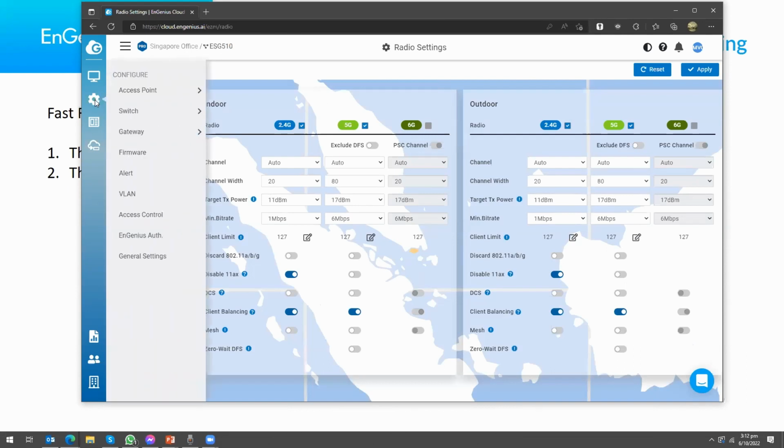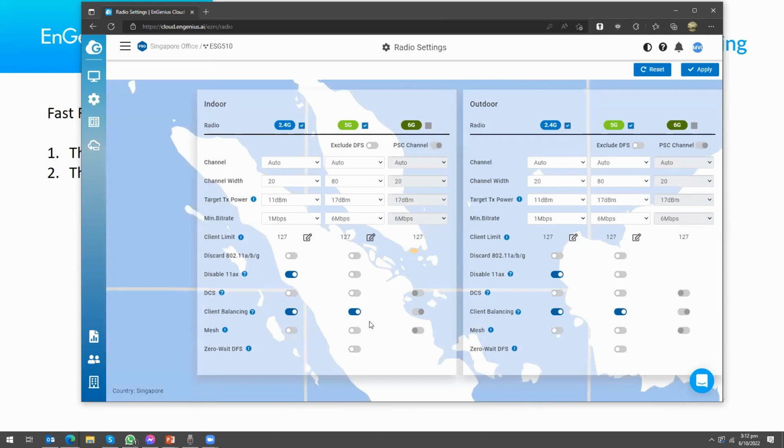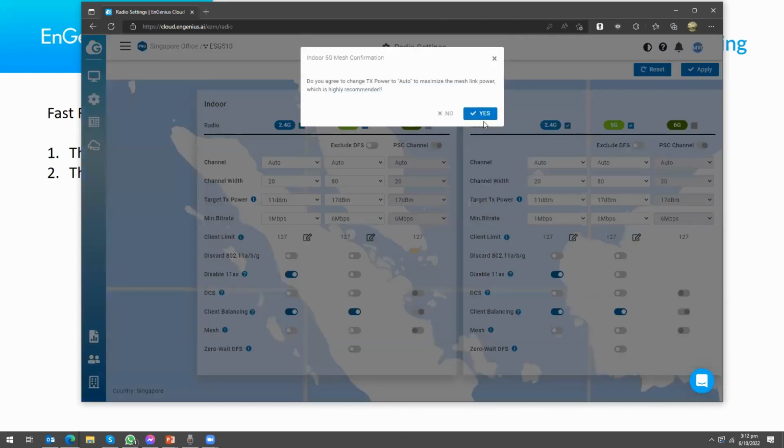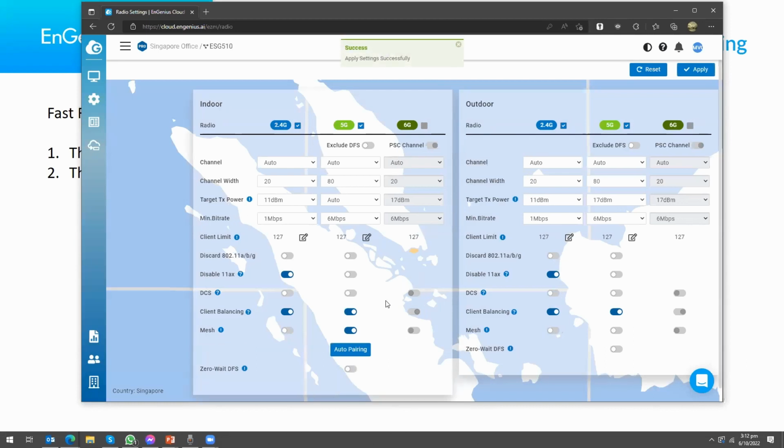So what mesh would do is that if, let's say, you have an access point that is impossible to run a cable back to the switch, what you can do is enable mesh. And then from there, you can power up an access point using maybe an injector or a power adapter. To get data back to the source, let's say to your internet, you can link it through wireless with the AP that's wired to it. So all you need to do from the local interface is basically hit auto pair once mesh is enabled, and then the access points will talk to each other to link.